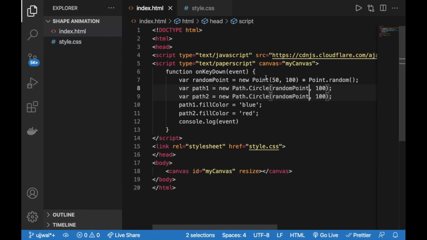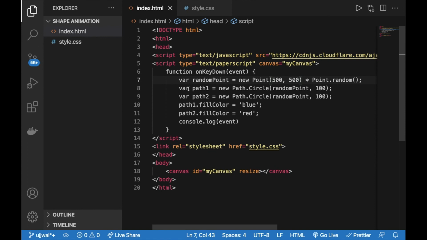As soon as I hit a key, whatever the figure was appeared here. Let me hit it again, and you can see one more shape was there. The previous shape was not removed, and you can see it is randomly generating. Since it is generating from 50 to, let me extend it to 500 by 500 so that it could be well spread. Again I'm hitting a key. You can see it is generating circles at different positions every time I hit any key. And this is what we have achieved.